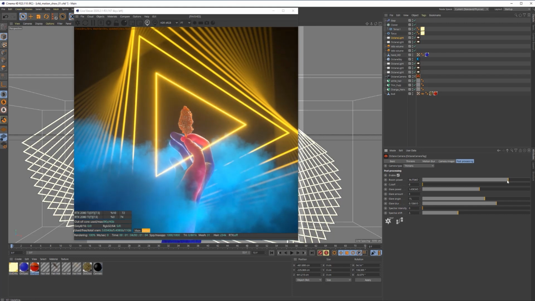Perfect. And now at any point you can come back in here and start adjusting some of the glows, maybe spectral intensity, so we can get a different haze through some of these colors. Yeah, that looks pretty dope to me. We got these really intense glows coming through the fog. So hopefully a big takeaway from this is to focus on the design. Now this is ready to animate. I don't like jumping into animation until I can be satisfied with the visual design aesthetic of it.